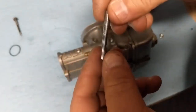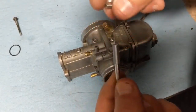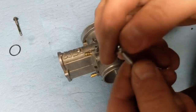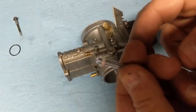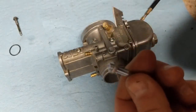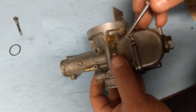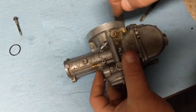All right, we're going to go ahead and put that new idle speed screw in. That's our new lock nut. I'm going to start off with it somewhere right around there, maybe an eighth of an inch or something like that. We're definitely more than likely going to have to adjust that. That's going to go right inside here, and I'm going to tighten that up.